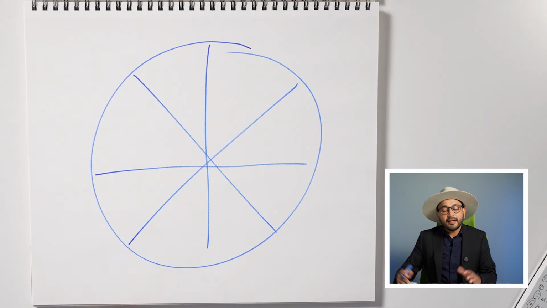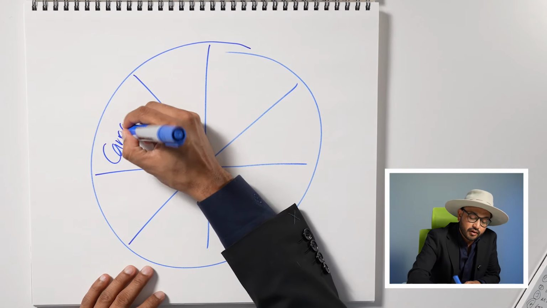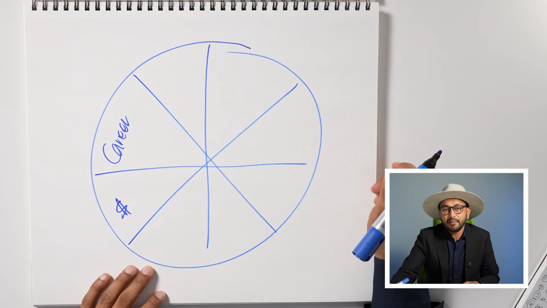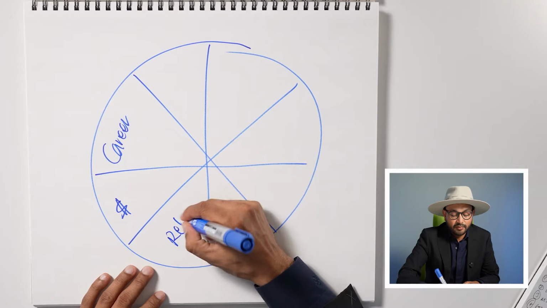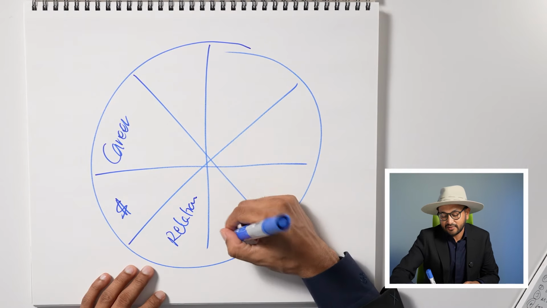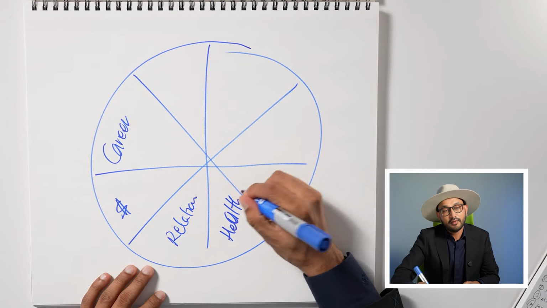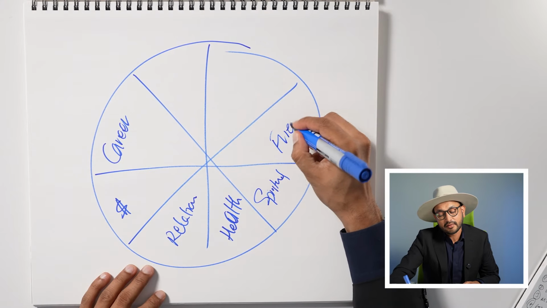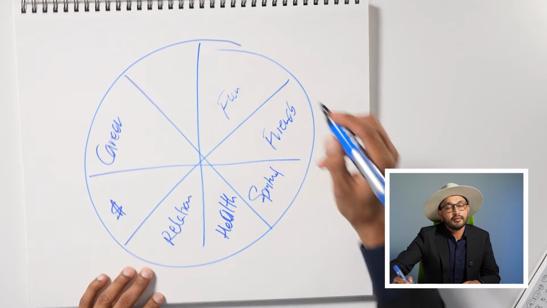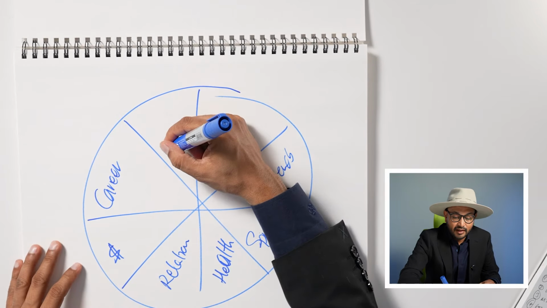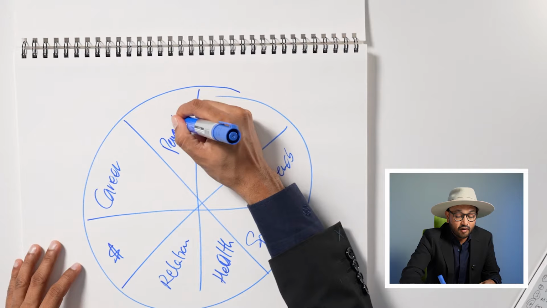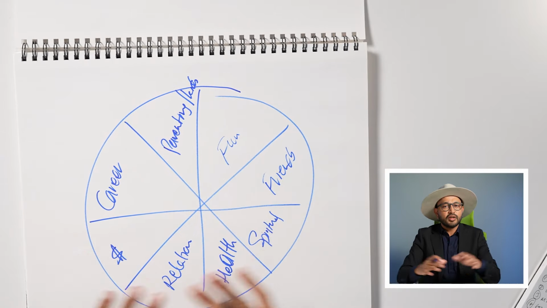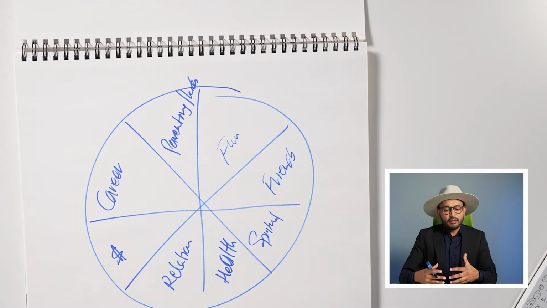I would say, hey, I know you've hired me to help you with your career. I know you want to make more money, but will you be happy and satisfied if you had a bad relationship? Or would you be happy and satisfied if your health kind of took a toll? Would you be happy and satisfied if you had no spiritual practice? If you had no friends? If you didn't do anything for fun? If you didn't have any parenting that was taken care of, like you and your kids, they were solid or not? Right? And these are just some of the areas. You can expand it to what works for you and what works for them.